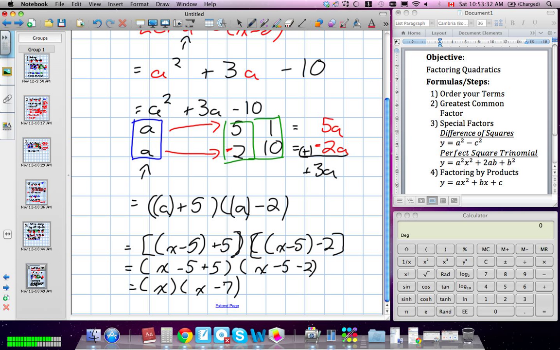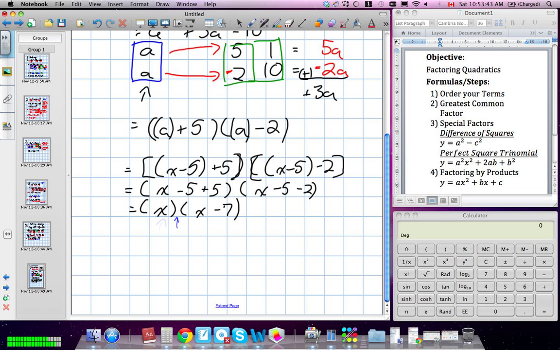Because if I multiplied it back in, that would be expanding again. We're trying to factor. If I were to expand this now, x times x is x squared, and x times negative 7 gives x squared minus 7x. But technically this is the factor form. This isn't. This has now been expanded. And this is what they're going to be looking for, the most factored form. So that's what we have for our answer.